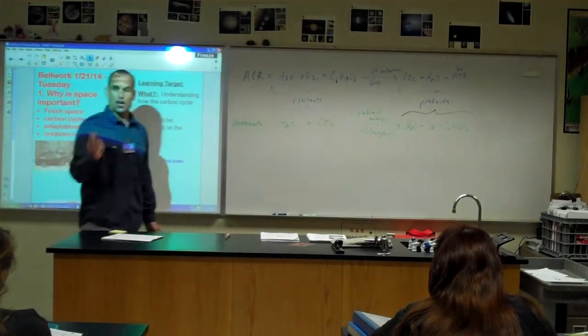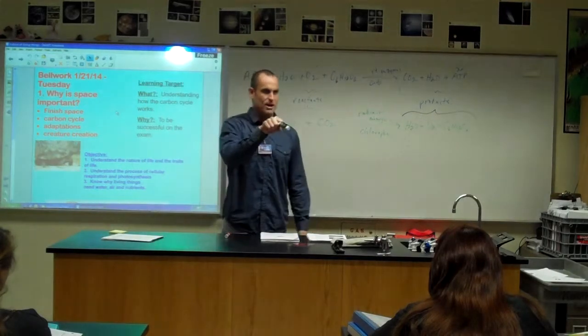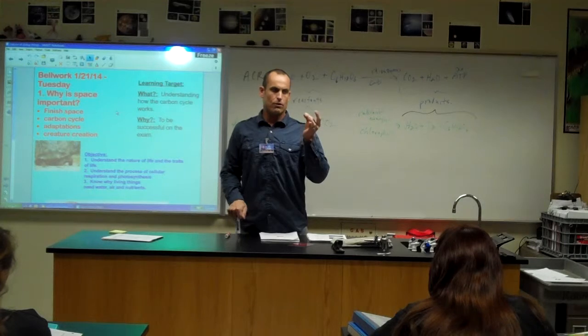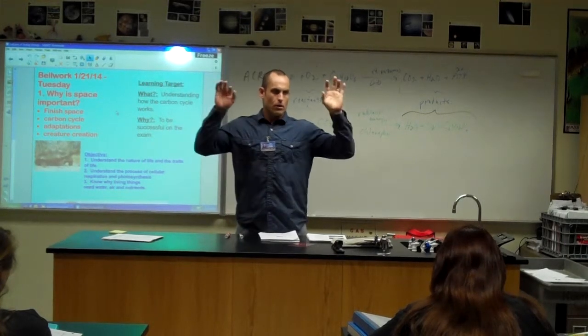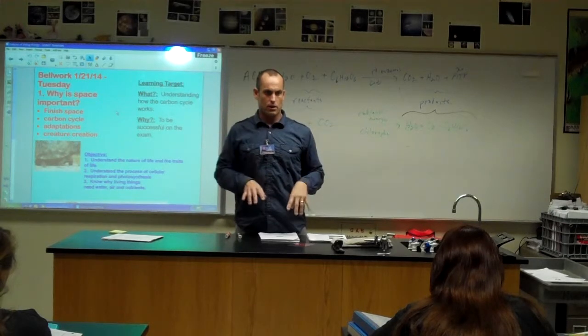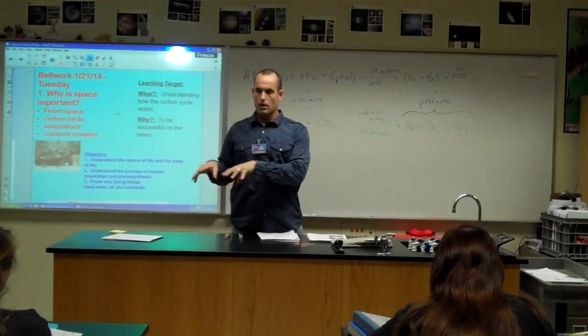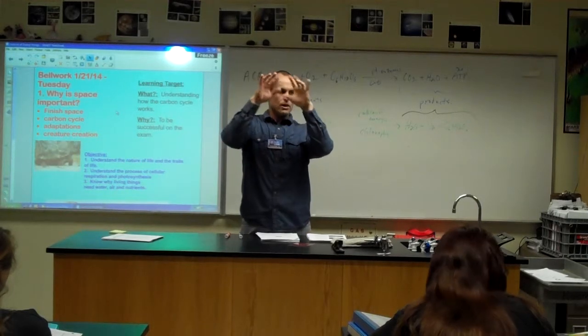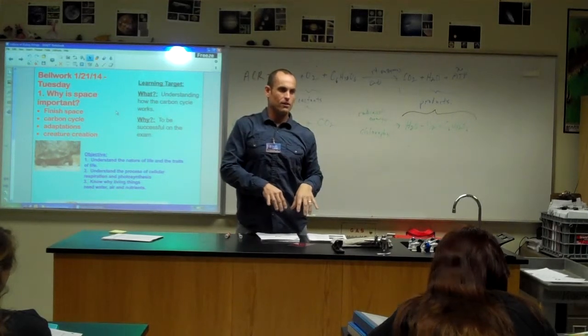So there's a couple things. Somebody asked me, because it was on the learning target. There are three basic cycles you have to know: the nitrogen cycle, the carbon cycle, and the water cycle. The water cycle is easy. Ready? Precipitation, evaporation, condensation, rain falls down. Okay, we're going to do this together.